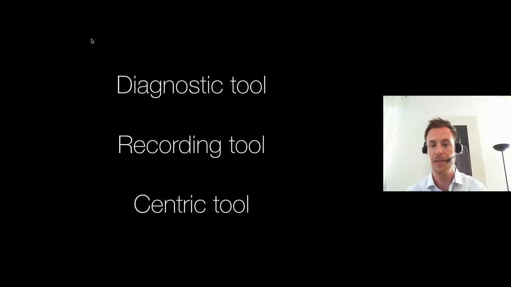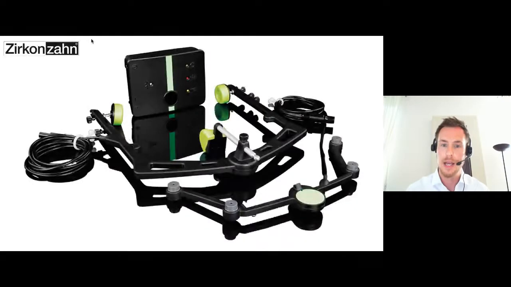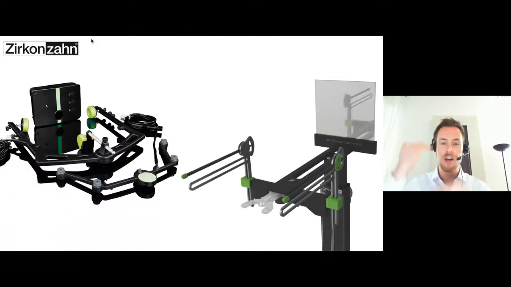I'm able to record the movements, and I'm able to find the centric of the lower against the upper jaw with this kind of tool as well. We are just explaining the movement now, because the other part would take too much time to explain. The plane analyzer itself is split in two pieces. One part is attached at the patient's head, the other part at the lower jaw. Both parts are connected together via ultrasonic, and if you make a movement with the lower jaw, I immediately see the movements in real time in our software.